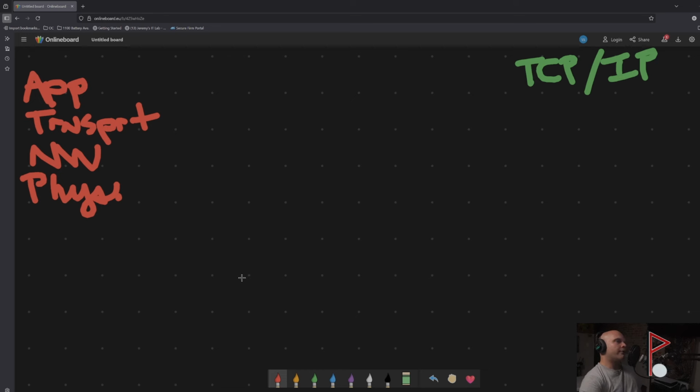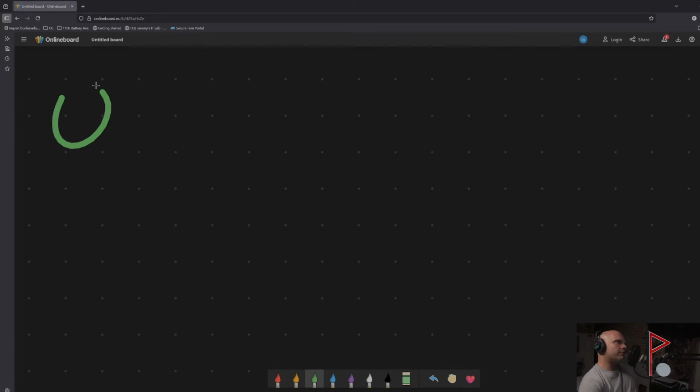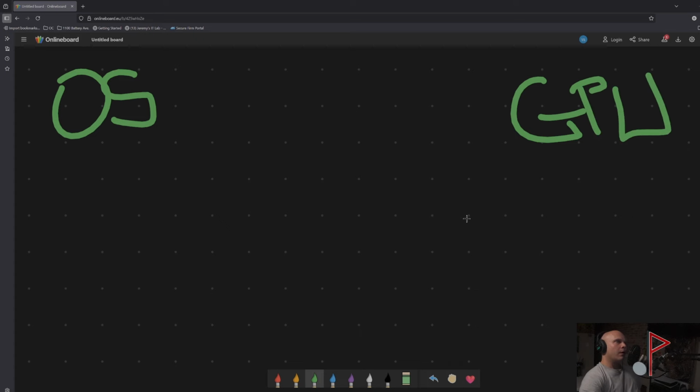So what do drivers do? You have your OS, Windows, Linux, etc. And then you have your graphics card. Your OS speaks OS. Your graphics card speaks graphics card. You need a translation tool. That's your driver.